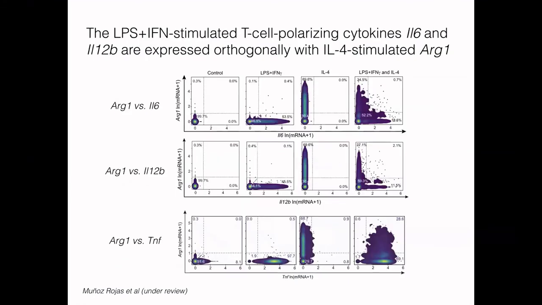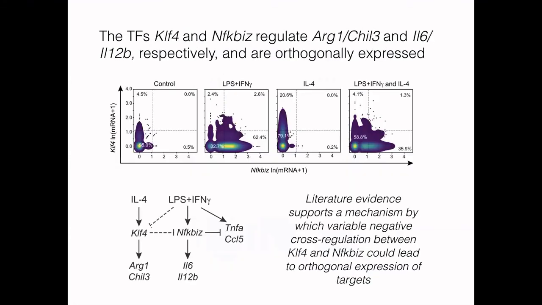So what does this look like? Well, I'm showing you plots here, and it really does look like orthogonal gene expression. If you look at the top two, we have ARG1 on the y-axis and IL-6 and IL-12 on the x-axis, and you can see that they are very specifically expressed in response to LPS and IL-4. And if you look on the far right, you will see that there are not many cells in the upper right quadrant, meaning that they express either one or the other. And I just want to point out that this is not the same for TNF. TNF is expressed in cells whether or not they produce ARG, and cells produce ARG just fine. So this is a special property of certain genes. And then just to show you, the transcription factors are also orthogonally regulated.